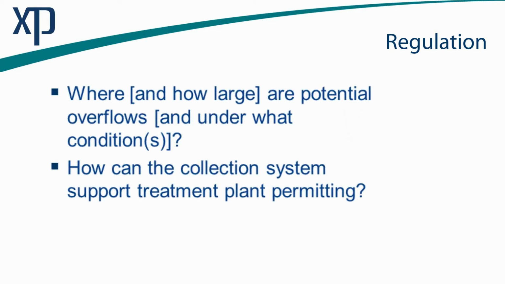And then understanding how the collection system supports treatment plant permitting. One of the issues there when we talk about treatment plant permitting is understanding the volumes of discharge into your river systems or ocean outfalls, understanding the nutrient requirements. The Australian guidelines, the ANZAC guidelines, talk very clearly about how much nitrogen and phosphorus are able to be discharged from a treatment plant into different types of environments. Obviously, a river system is usually more sensitive to those pollutants than an ocean outfall.